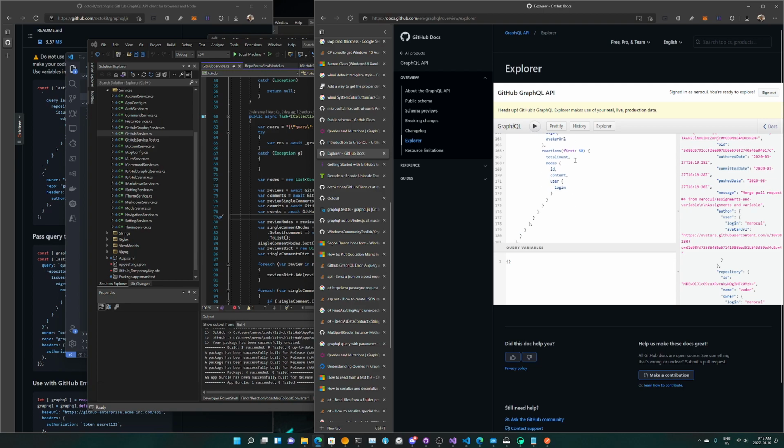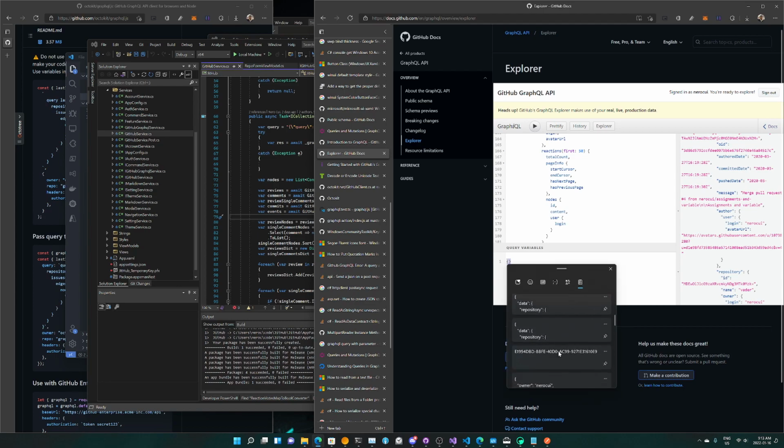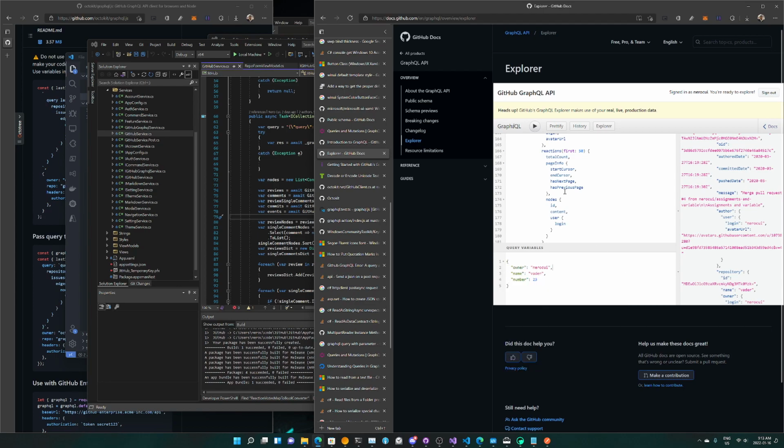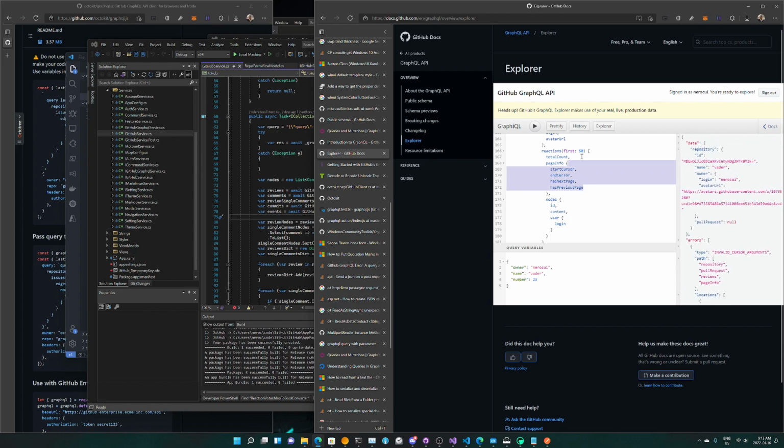And the reactions. That should be the last of what we need. And paste in our trusty variables again. Fetch does not appear to be a cursor. Yeah, tell me about it.